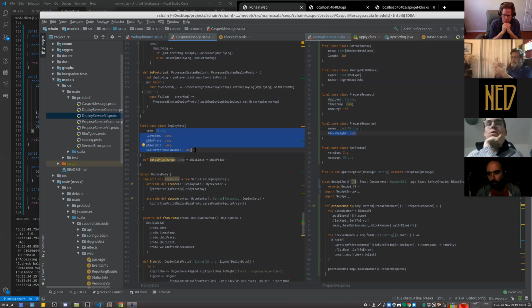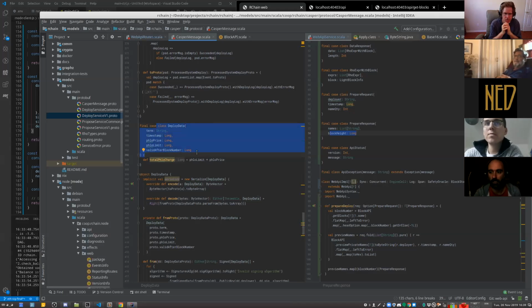What are you using to construct the deploy data type object? I just do a raw JavaScript object, and then get the hash from it, and then get the signature from the hash by copying the Scala implementation. Yeah, but to get the hash, you need to serialize this object, right?